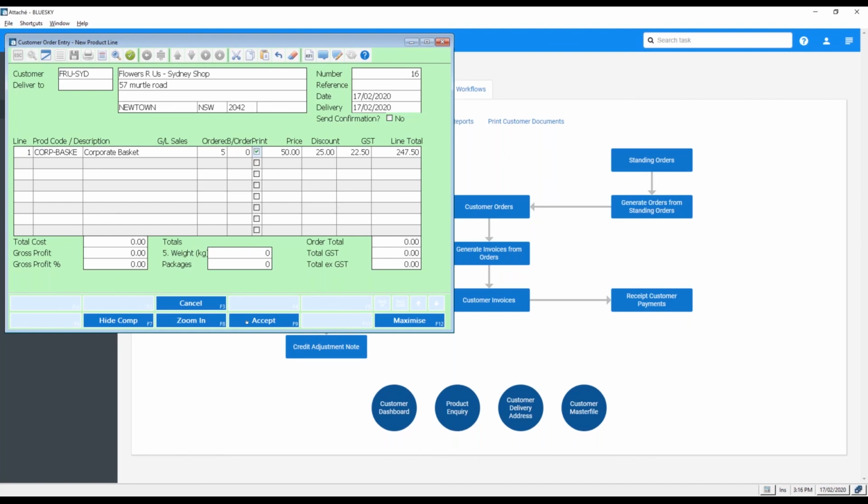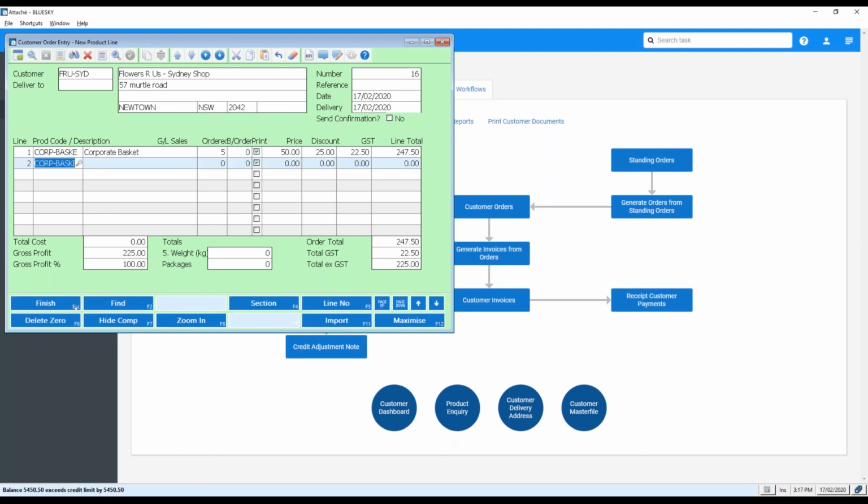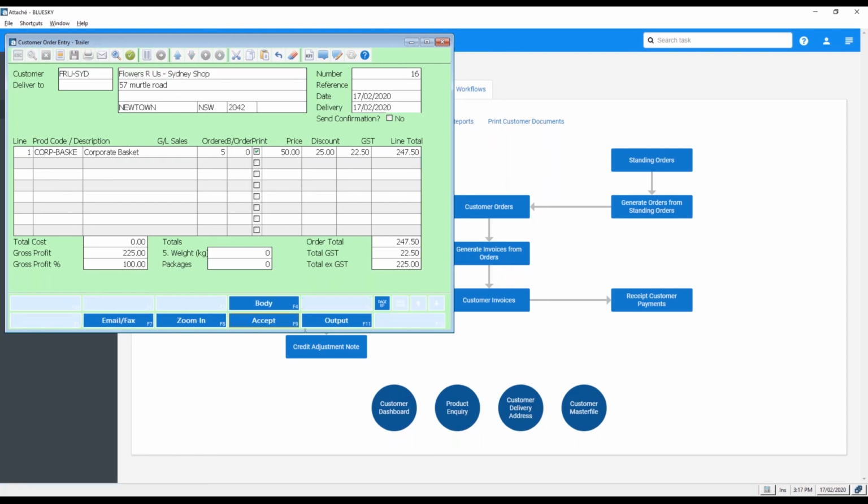Now, if there was a quote, I could have read the quote in as well. This is order number 16.